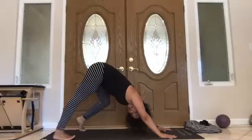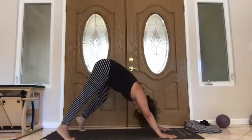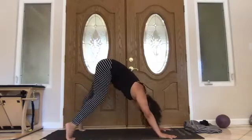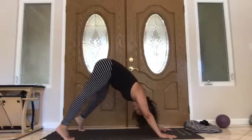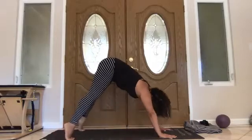Inhale, lift. Exhale, bend. Inhale, lift. Exhale, bend. 2 more on each side. And maybe take your head left to right, right to left. 1 and 1. Lift your heels up high.